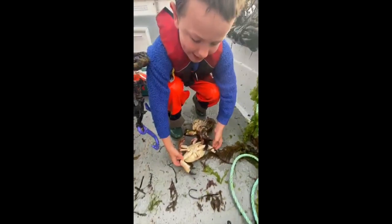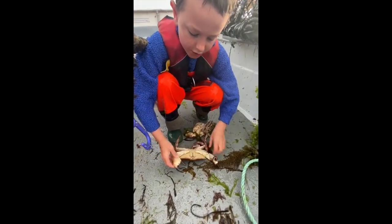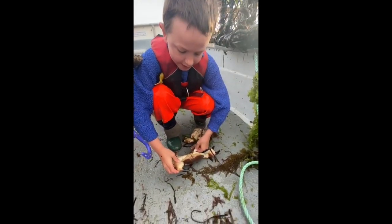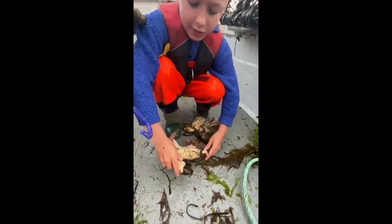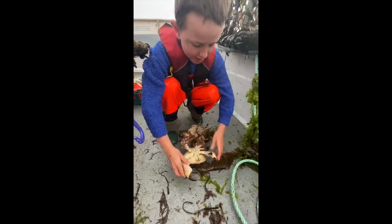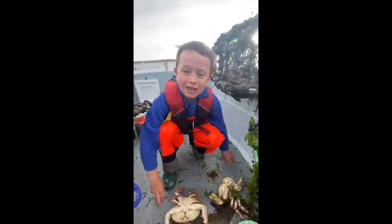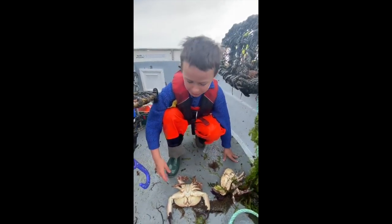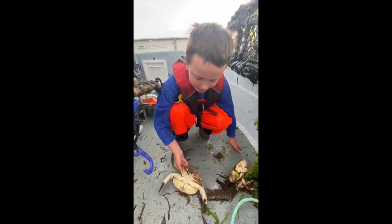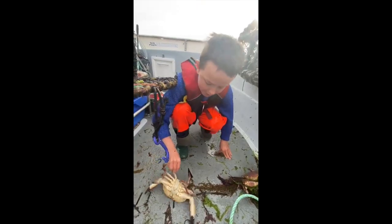You can tell when they're soft, see? Because if you look at him, he's completely white. You can't feel this, but even the claws are soft. The legs are quite soft. You can press on the shell, but try not to press too hard because it'll break. And he feels a lot lighter than this one. When they're soft, it means they've just lately shed their shell and they haven't got much meat in them. Sadly, this guy was an okay size, but he hasn't got any meat in him, so we have to put him back. Come on, boy. Bye-bye.